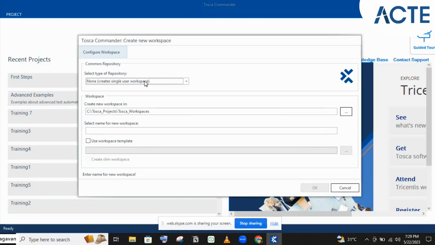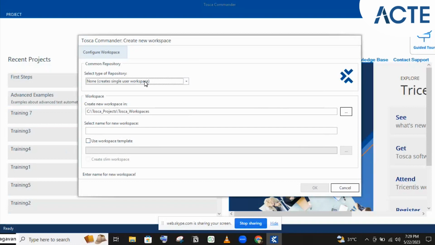From that repository, I can only access my own projects. In the multi-user workspace, other people in our team can also access the projects we create. All the projects are stored in a common repository, so anyone can access a project from the common repository, anyone in the sense of whoever has the credentials for that common repository. That is the difference between single user workspace and multi-user workspace.